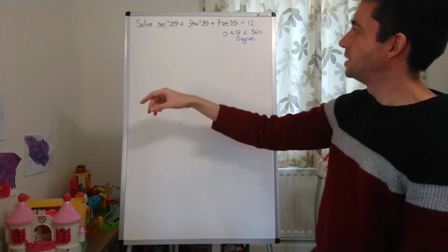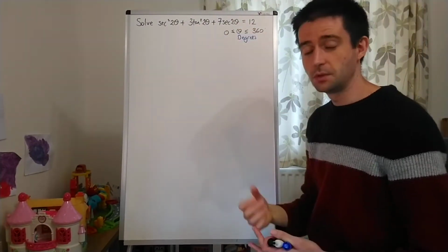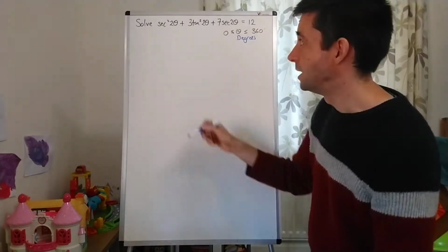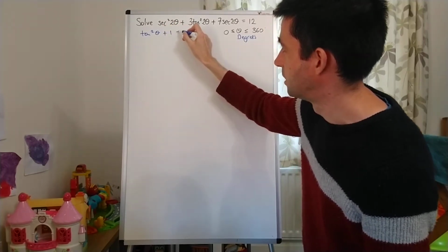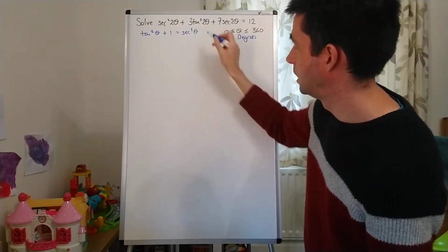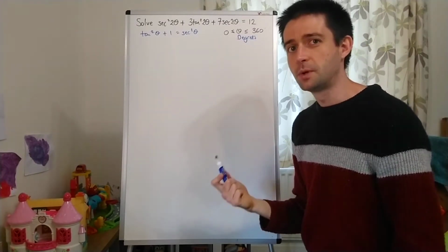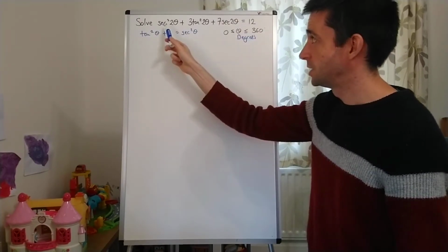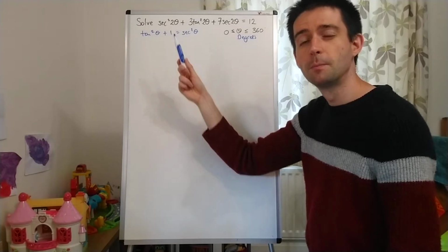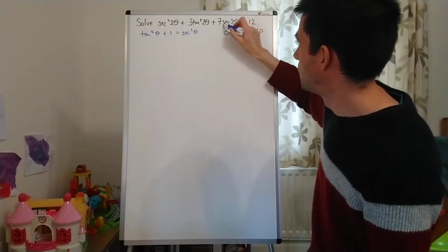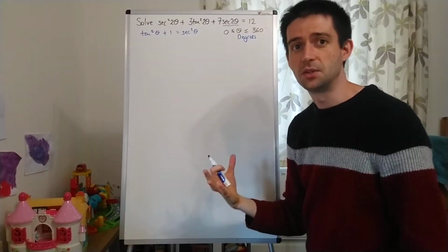Okay, so we have an equation that has sec squared and tan squared and sec. So the identity we're going to be using is the identity tan squared theta plus 1 equals sec squared theta. But the question to ask at this point is, what am I swapping? Because I've got sec squared, I've got tan squared, and which one do I know? How do I know which one to swap? Well, how you know is you look at the one that isn't squared and you change everything to be in terms of the one that isn't squared.